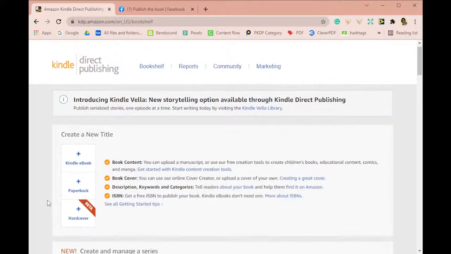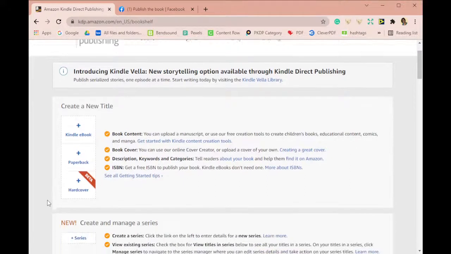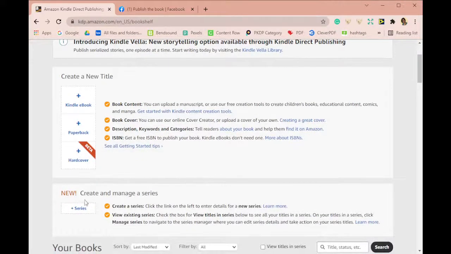We're all very familiar with Kindle Direct Publishing, what it looks like, and the type of books that we're able to do. But for today's purposes, I'm going to be talking about the different books that you're able to do. What are those differences, right? What makes a difference when you're making a decision about to publish a book? And obviously, we'll talk a little bit about what this Create and Manage series means.